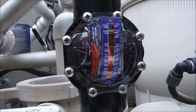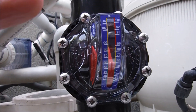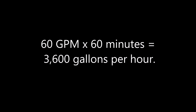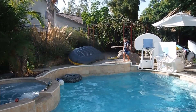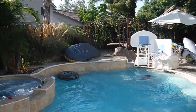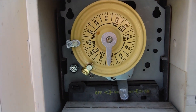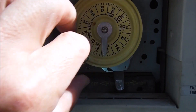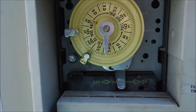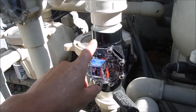Here's the FlowViz working on a one-speed pump — it's got 60 gallons per minute coming out. The FlowViz is reading 60 gallons per minute. My pool here is about 15,000 gallons, so at 60 gallons per minute, a 15,000 gallon pool will get one full cycle in about 4 hours with the 1.5 horsepower Whisper Flow pump.